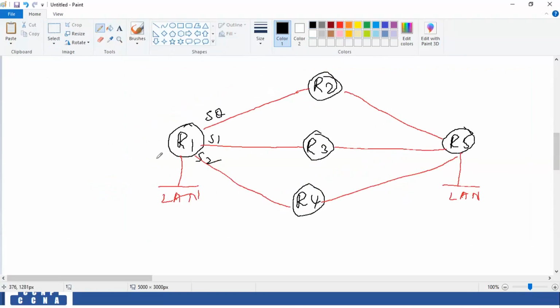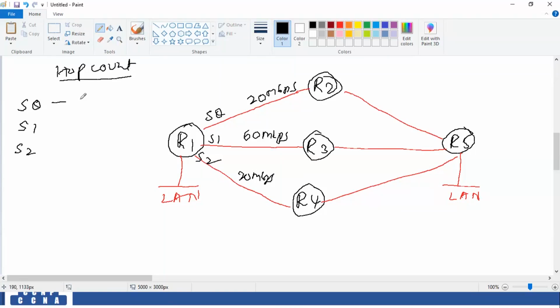How many paths are available from R1 to R5? 3 paths. The first path is a 20 Mbps link. The second path is a 60 Mbps link. The third is a 20 Mbps link. 3 paths via serial 0, serial 1, serial 2. Hop count via serial 0.